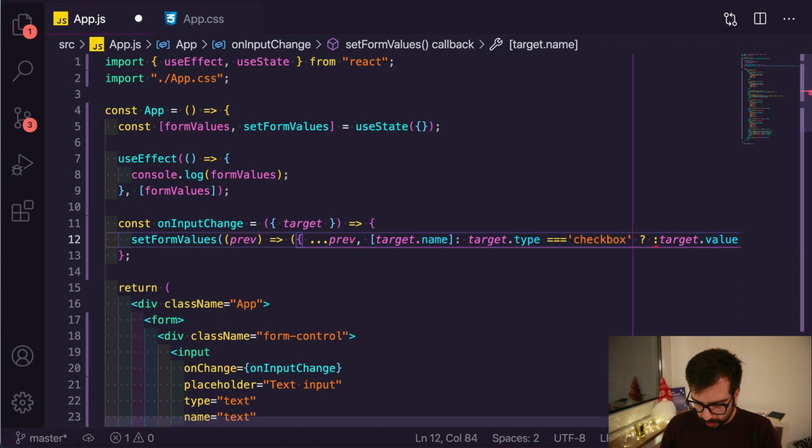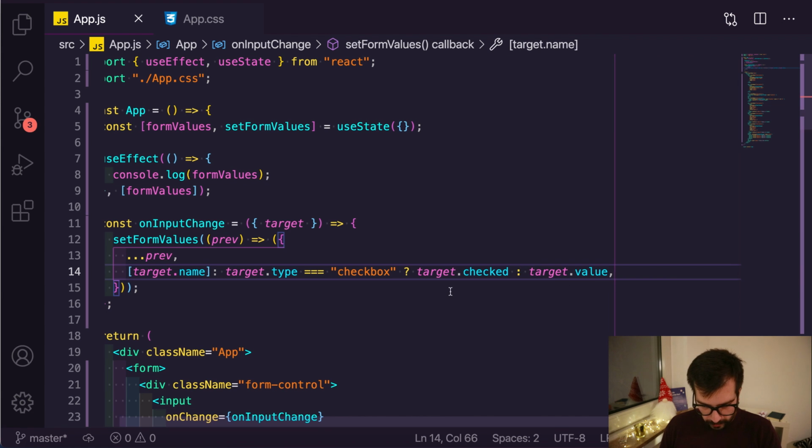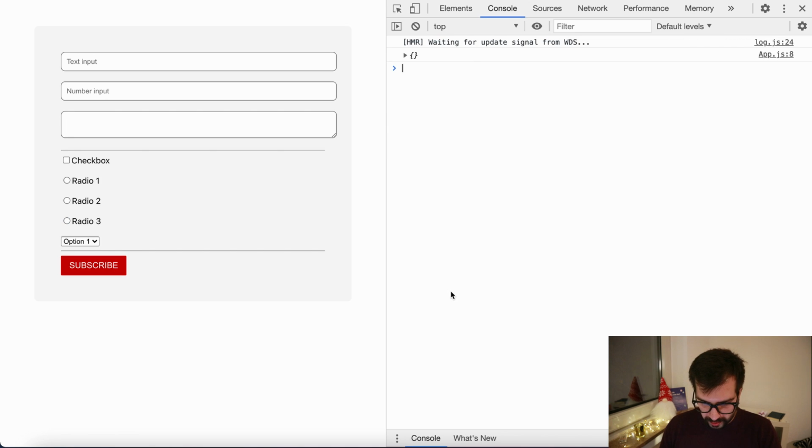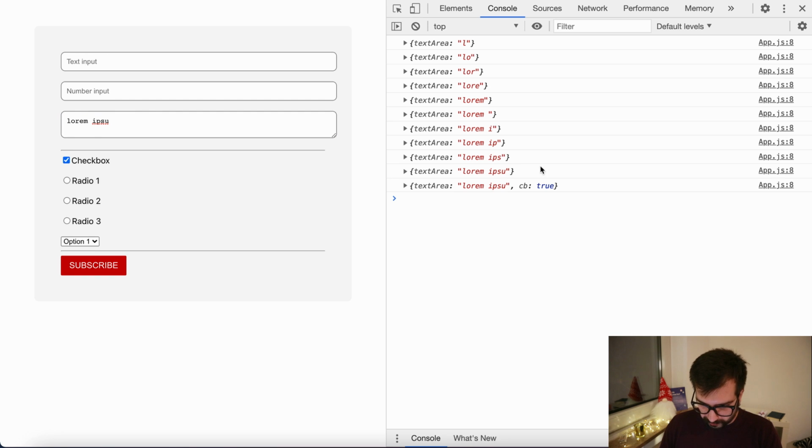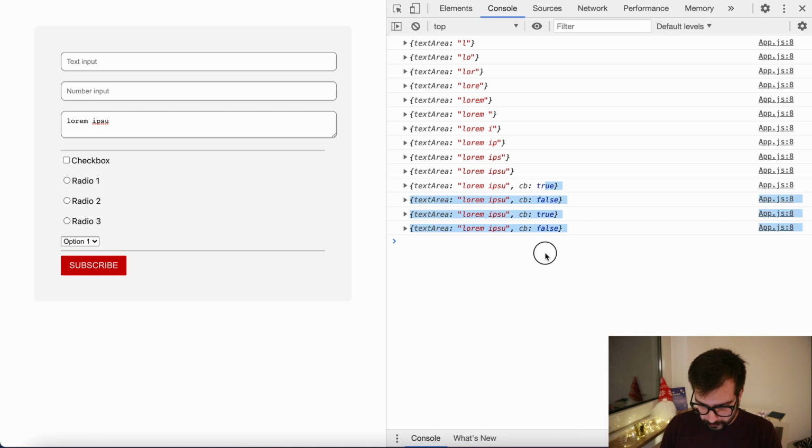Then we want to use the target checked, otherwise the target value. Let me go back, refresh, and see here, lorem ipsum, we have the text area correctly, and then the checkbox is true, false, works correctly.